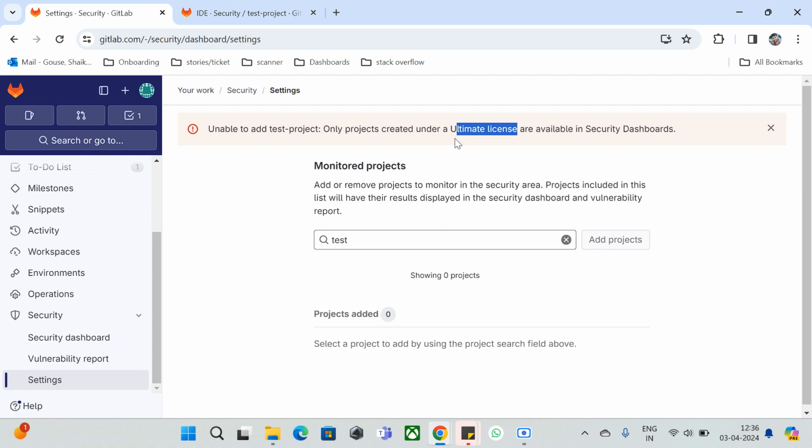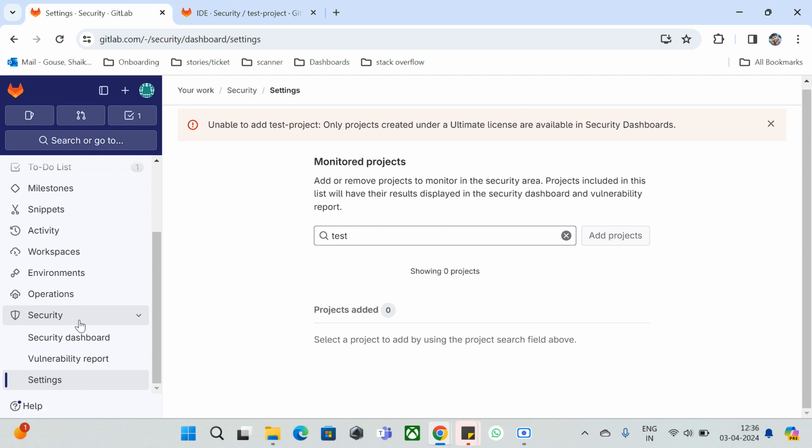If the project has taken a license, it's only available for that feature, which means currently we are running on the community edition, not the enterprise. So that's why a few features cannot be accessed through the community edition. If you want to take advantage of these features, you need to take the licenses of your GitLab.